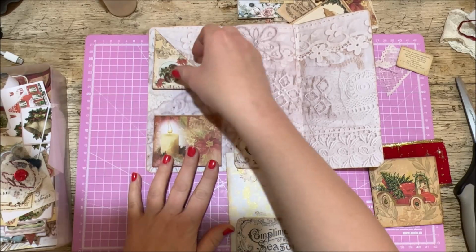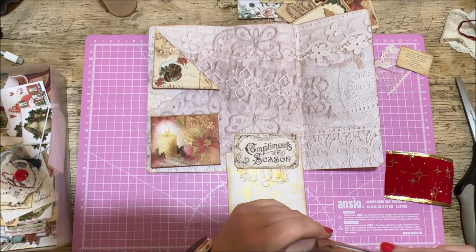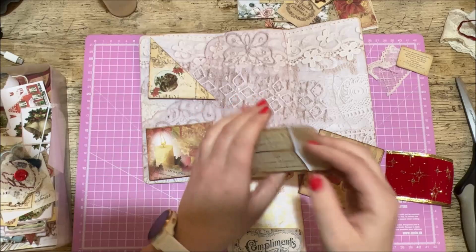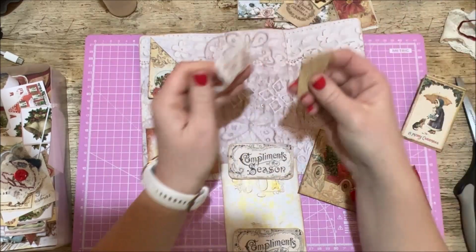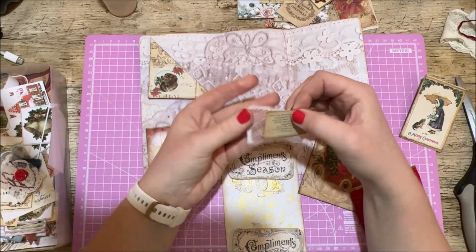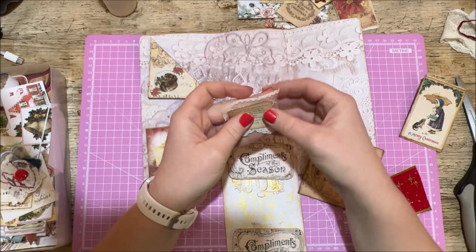I might put that one there because obviously they're smallish things I'm putting in. And then I want to use that envelope then to put some bits and pieces in. So I've inked that ready. And then I'm going to put that on the back with a pocket. I want to stitch this sentiment here. We've got one of the little verses out of the kit. And I'm going to pop that onto this lovely bit of vintage lace because I just think that'll look rather lovely.